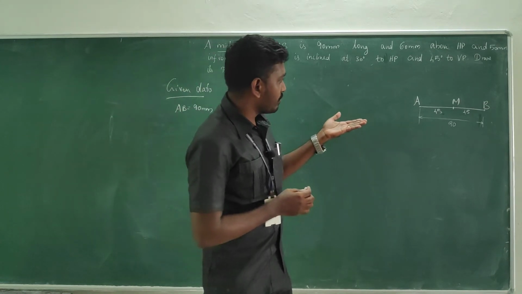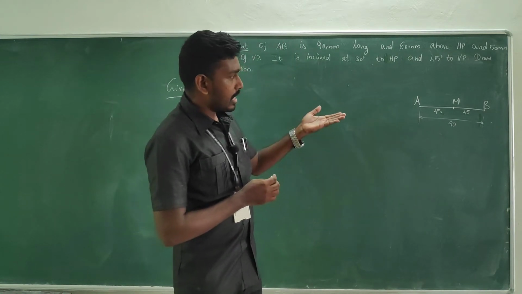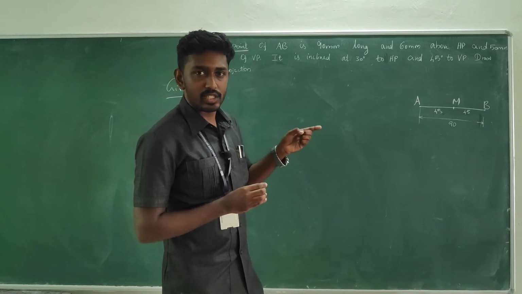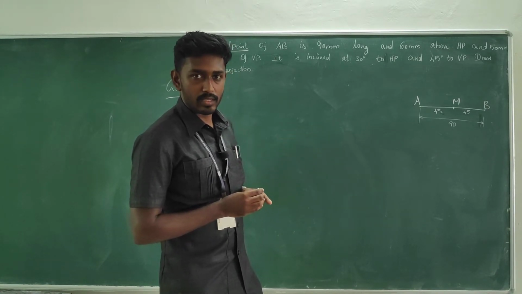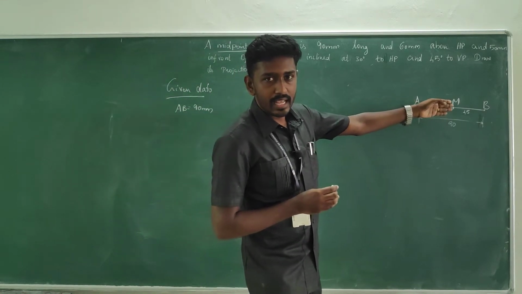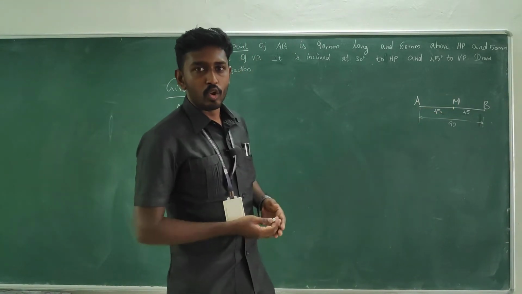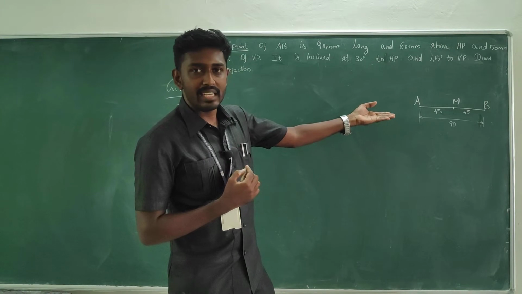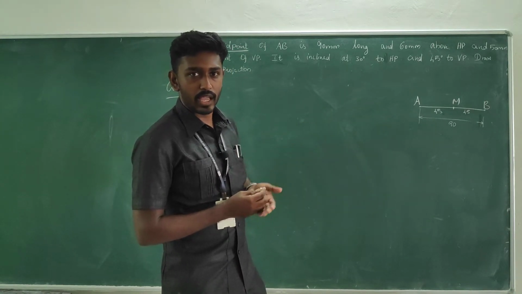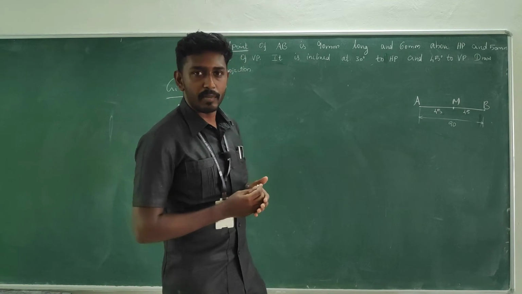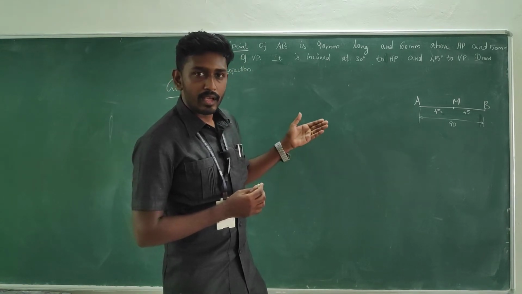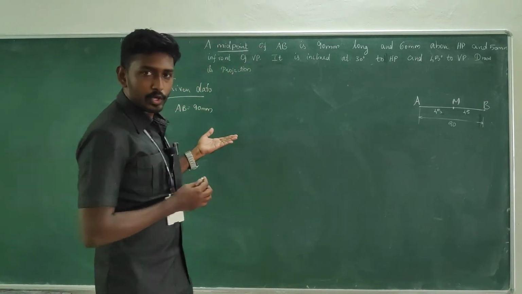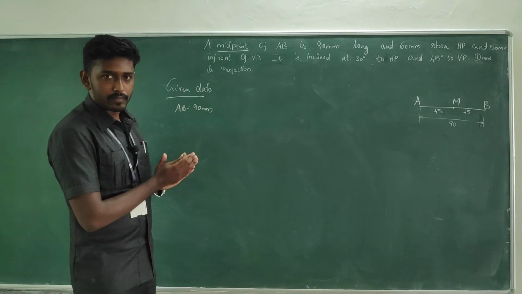So what we have to note here is, in all the problems we used to get the locus of A dash, B dash, A and B. Since here they have included the midpoint, in addition to the loci of A dash, B dash, A and B, we get M dash and M, the locus of the midpoint in the front view and the locus of the midpoint in the top view. Including this, there will be 6 loci. So let me see how it is going to form the profile, right?